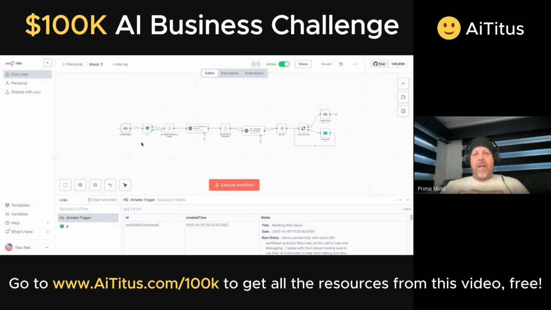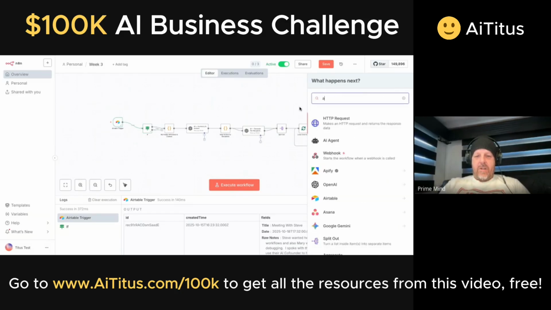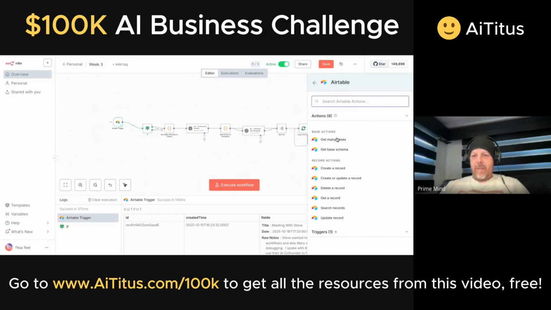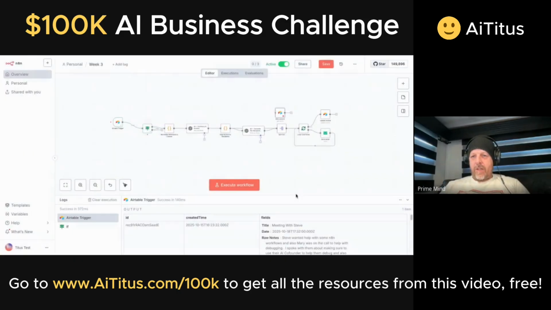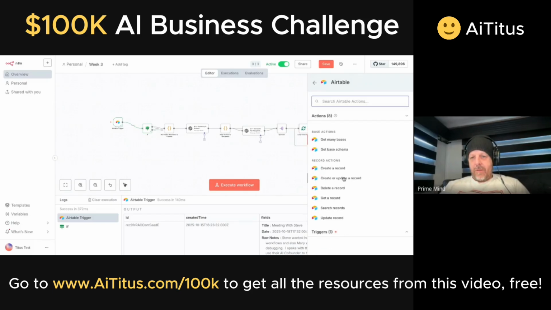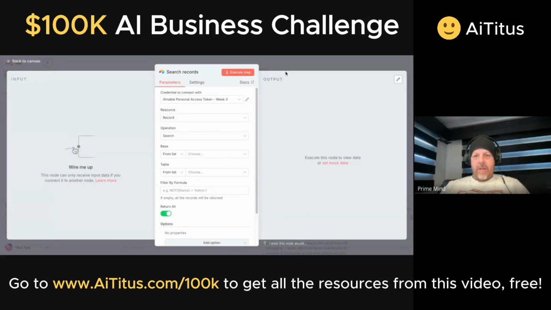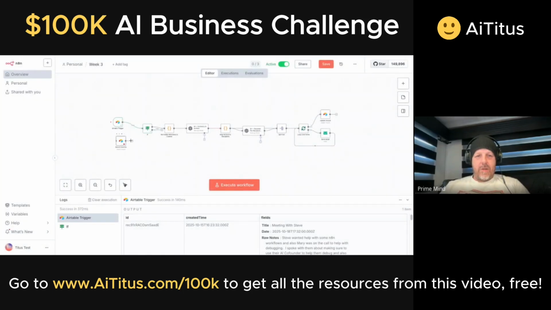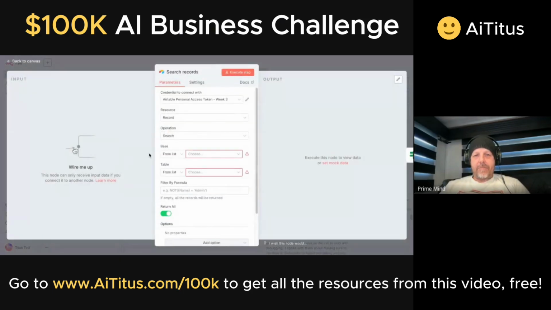Yep, but I'll show you an example here. We'll just use Airtable to get the field. Just to get an idea, get a record. Oh, search records. Let's do that one instead. Search records, Airtable, search records. That one. Put it here. I'll just do another one here just to demo what happens.